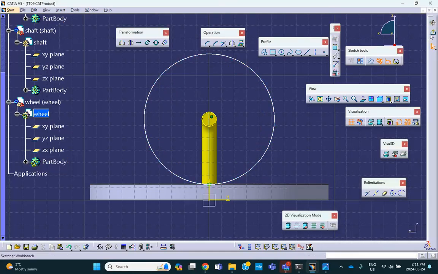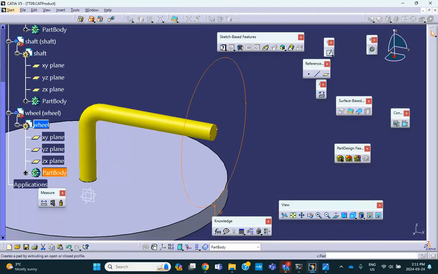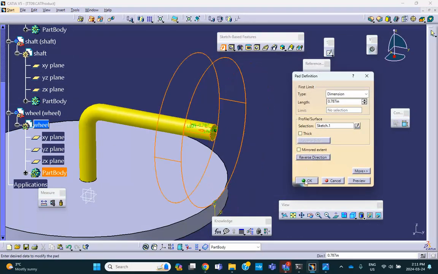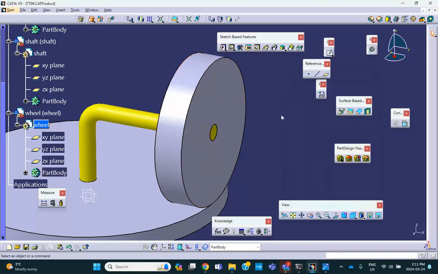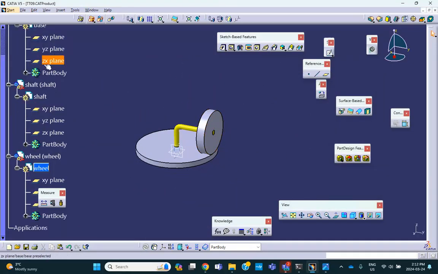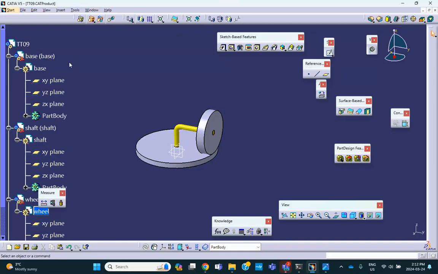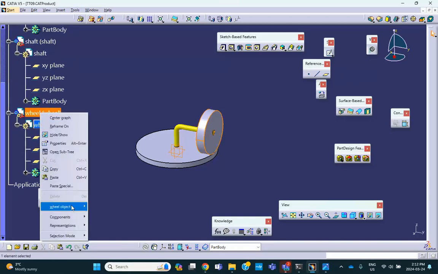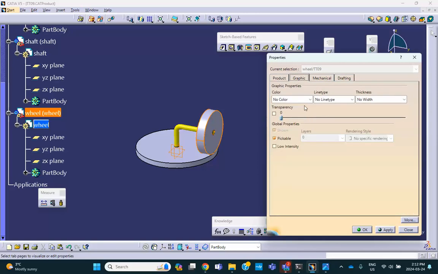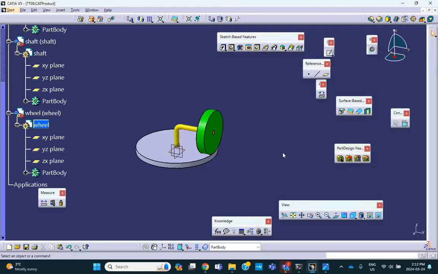Exit and pad it. And the other direction though. Okay, that's good. All right, and let me change the color of that. What is that? The wheel? Right click properties. Change the color to maybe green. Good. So now we have to assemble.